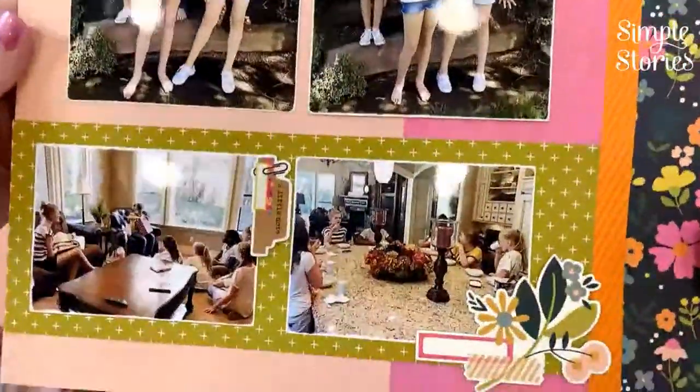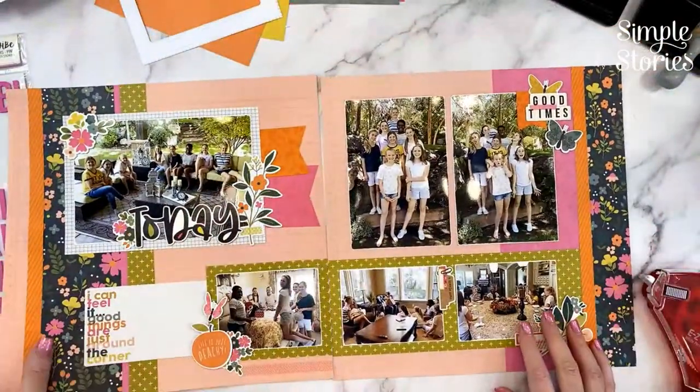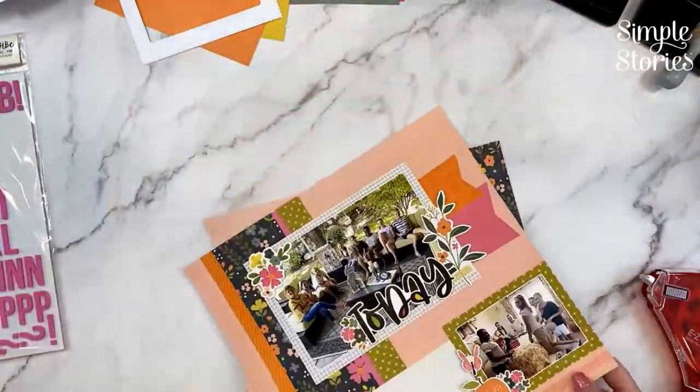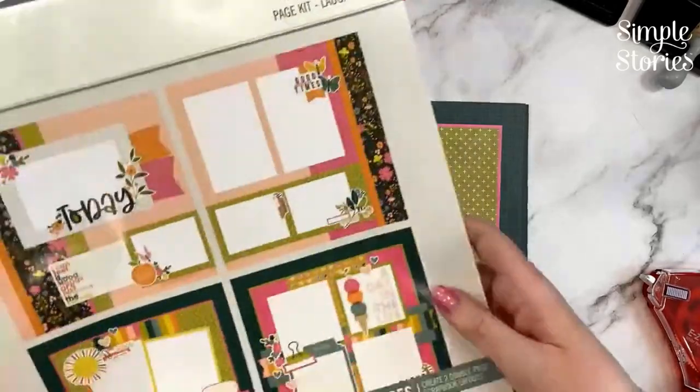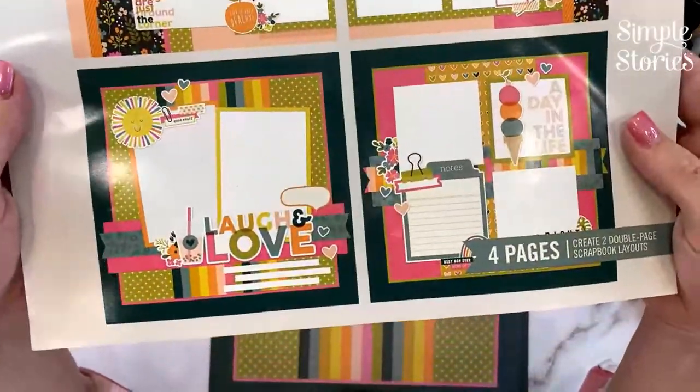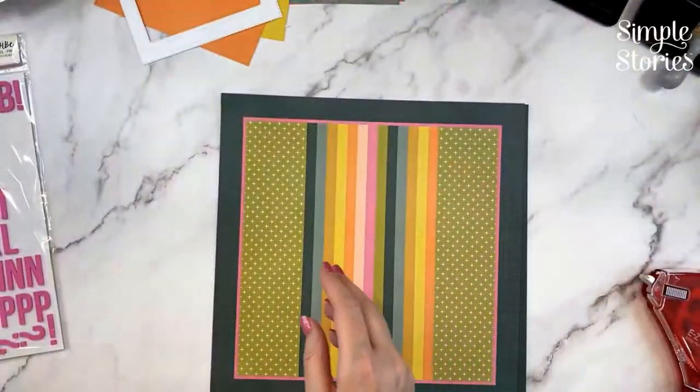So there's a look at that. Look at that. So there we go. All right, let's go ahead. Next page. So this next page is of my son. Even though these are kind of girly pictures, I thought this would work really well for this memory. So I'll show you his pictures and you can see what we're going to do.